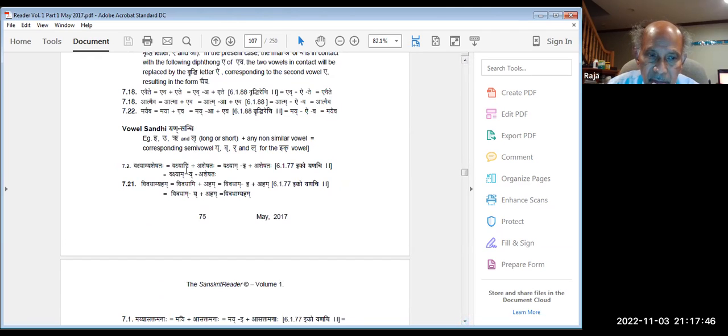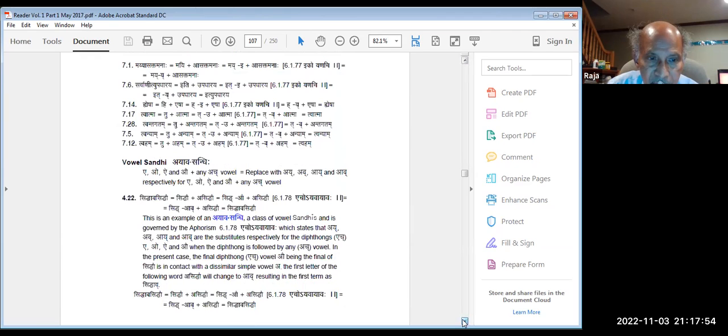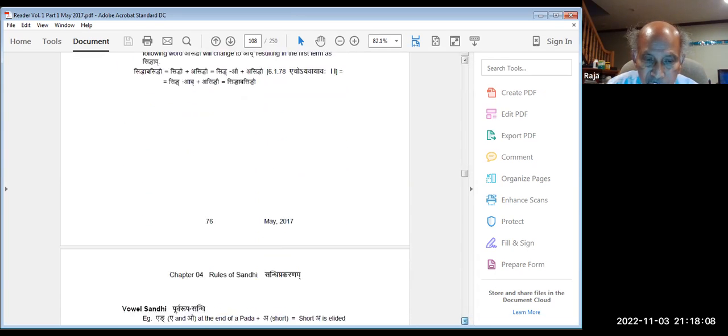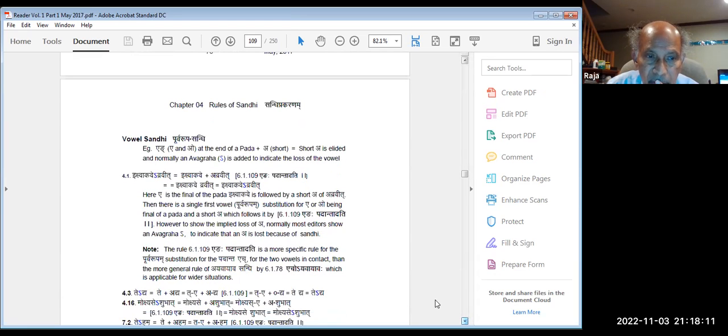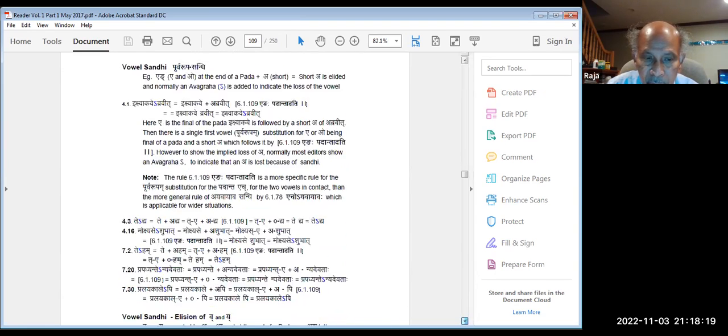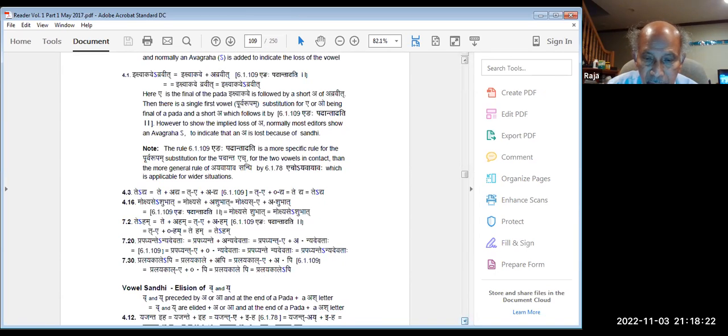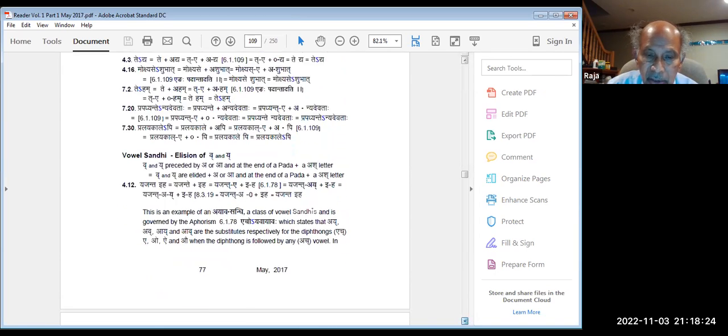Then Yan Sandhi. In slokas, it comes everywhere. In Maya Sakta, there is a Yan Sandhi there. Then Ayava Sandhi. They are mostly in chapter 4. I explained that, and if you go through this, please go through them. So far we didn't go through Purva Rupa Sandhi. I will explain later on. Wherever you can't understand, leave it there, and we'll explain that in detail.